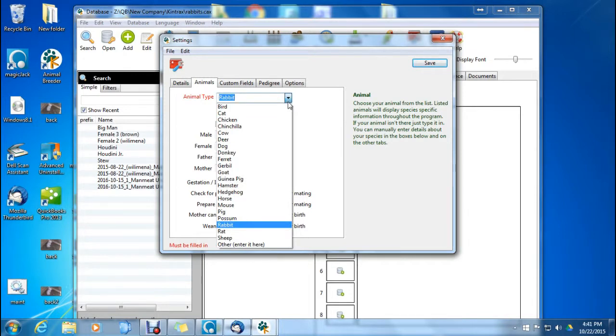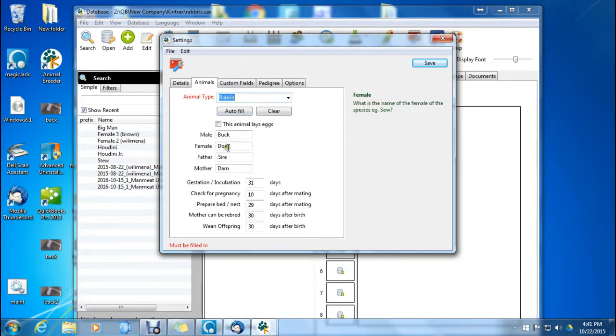You can do birds, cats, chickens, dogs, guinea pigs, hamsters, horses, mice, pigs, rabbits, whatever you do. And if you don't have it on the list, you can add it through the other. The one thing I do like is, if they have it in there, you can use their autofill and it'll give you all these dates, or you can modify them to whatever you use. So that's nice.